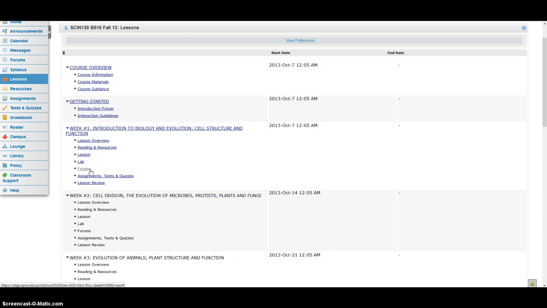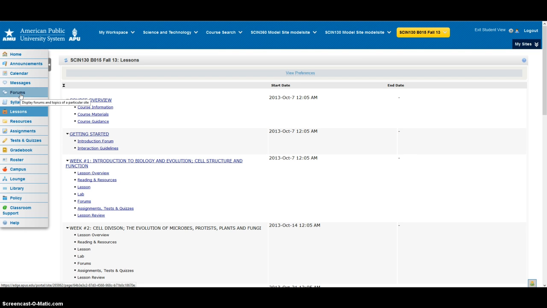Next, forums. Each week you're going to have a forum. Another note here, this first week, forums are due Sunday, just because we're all getting into the classroom, getting acquainted. Some of you get in late, but from here on out, all forums will be due on Wednesdays. Your initial posts are due Wednesday, and your follow-up posts will be due by that Sunday, giving us more time to be able to read each other's initial posts and form some really good discussions throughout the week. And we'll get to the specifics on forums over here in the menu bar to the left under forums. We'll visit that in just a moment.